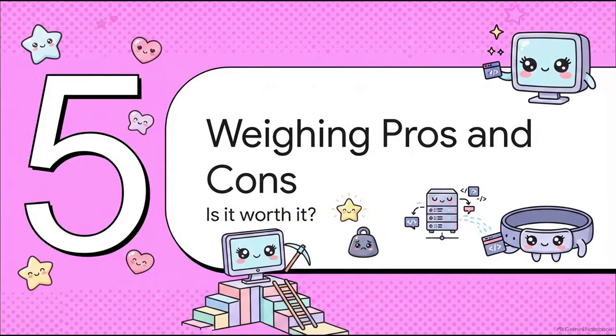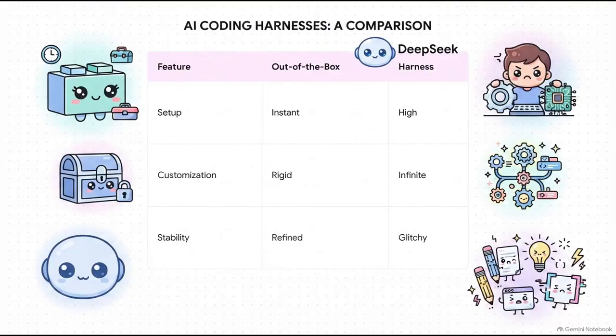Okay, Section 5, weighing pros and cons. This all sounds amazing, but let's bring it back down to earth for a second. Is this ultra-minimalistic, steep learning curve approach actually right for everyone today? Let's look at this comparison totally impartially. If you go with out-of-the-box tools like Claude or Codex, your setup time is instant, and the stability is highly refined. It just works. However, your customization is rigidly locked down.